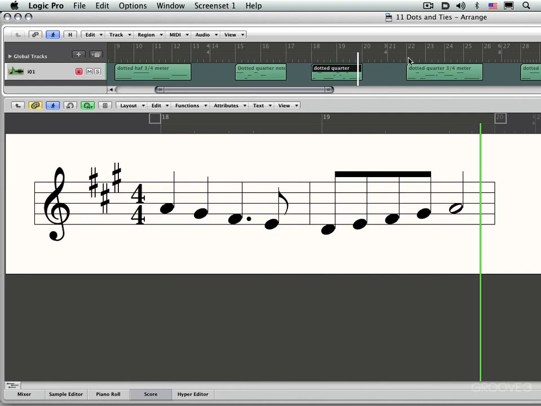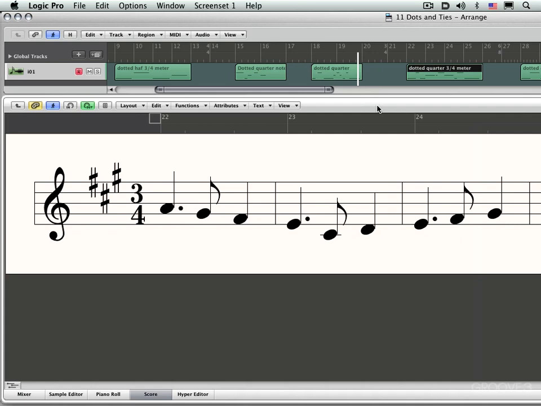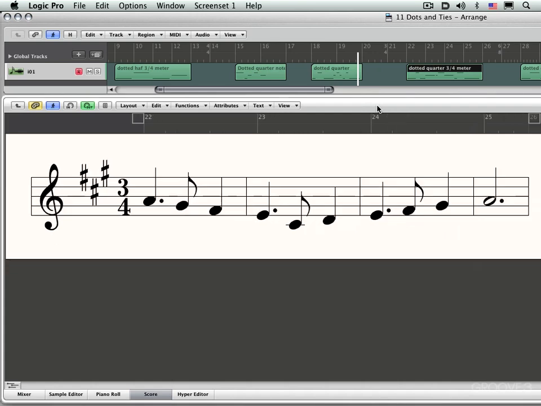Now let's look at that in 3/4 time. Here we have 3 beats per bar, and the same principle here. It applies to dotted quarter notes as well in 3/4 time. We're extending it by half the value. So 1 and 2 and 3. 1 and 2 and 3. Let me zoom here a bit so we can see all this in one screen. There we go. 1, 2, and 3, 1, 2, and 3, 1, 2, and 3, 1. Let me play this for you.